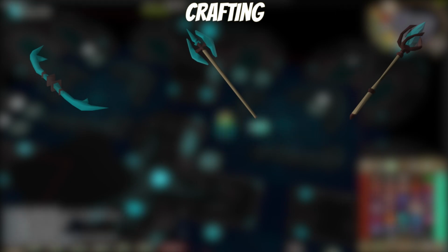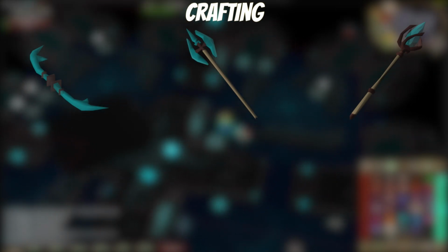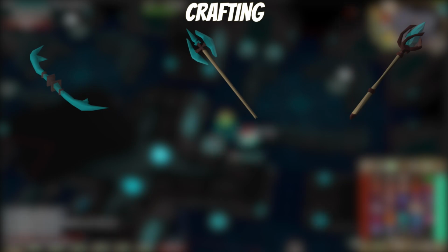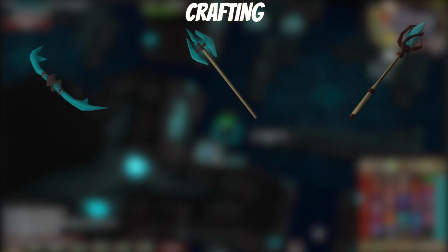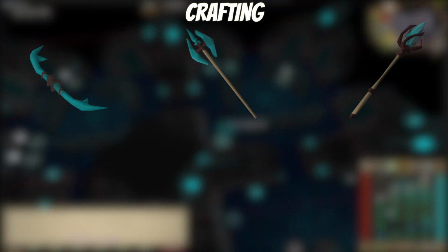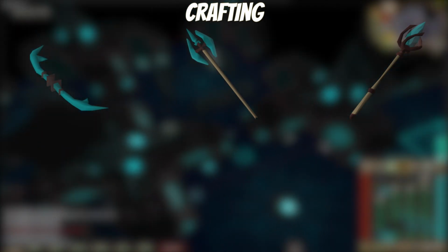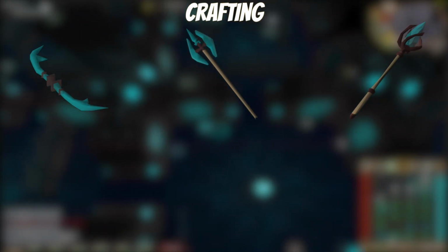I would recommend going for the crystalline staff just because it has some seriously high DPS even at lower levels. However, use your best discretion here. If your mage level is like 50 and your range level is 99, of course, you're going to want to make the bow because you're going to be able to do way more DPS with that. So just use your best judgment on which item that you should create. However, create any of these 3 items with your weapon frame and crystal shards.